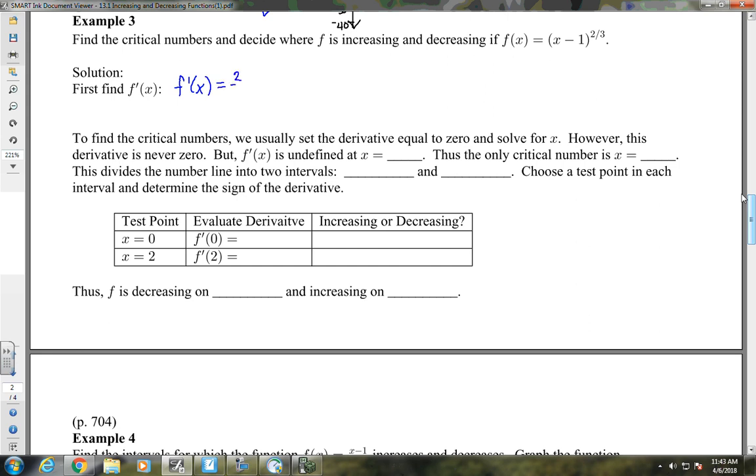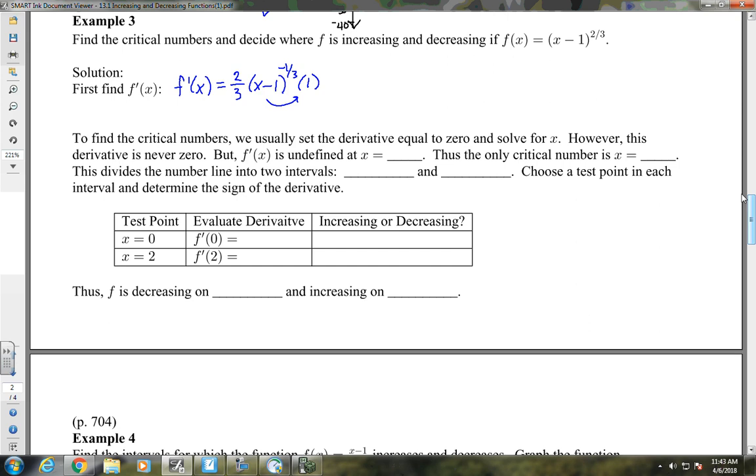So we take the exponent 2/3 down in front as a coefficient. We keep the base the same, x minus 1, and then we subtract 1 from the exponent. 2/3 minus 1 is negative 1/3. Now let's just check our chain rule. Notice if we obey the chain rule and we multiply by the derivative of the base, we just get a 1. So not a big deal there.